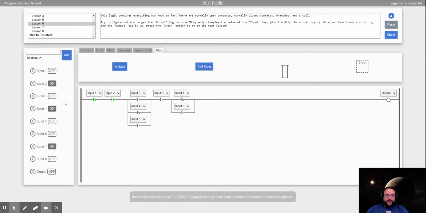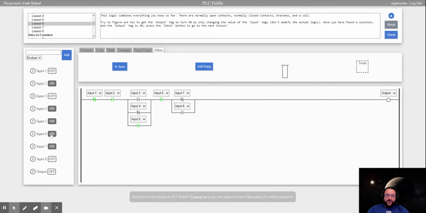Let's look at input 3. If we hit 3, then that turns on. We turn off 4 because it's normally closed and electricity will flow through. And if we do input 5, we want to turn that on. We can do all 3, so on, off, on for 3, 4, 5. But as long as one of those is functioning, we should be able to get electricity through. In this case, I'm going to go ahead and turn on 5 so we can see that the electricity is now going this way through our circuit.